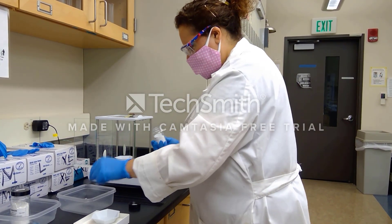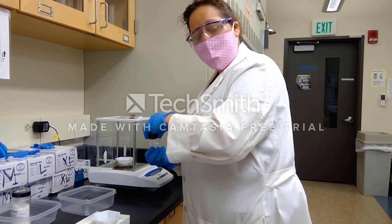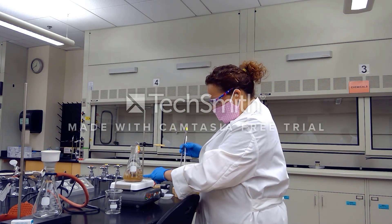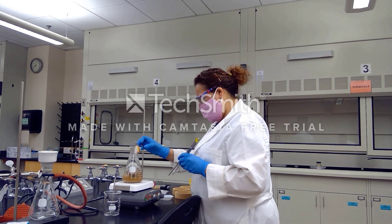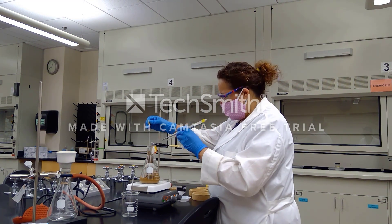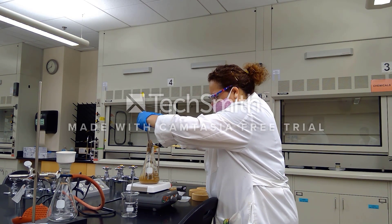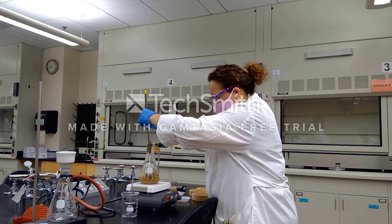Five grams exactly. Let's go ahead and check on our solution. Our solution has been boiling for 20 minutes and the liquid level is a little bit diminished but not too bad. I'm going to go ahead and start taking out our tea bags and using this big pair of forceps I'm going to squeeze out as much liquid as I can from each tea bag, because we want to try to collect as much of the liquid as possible.